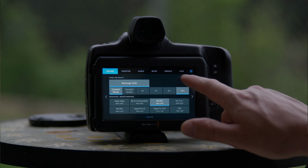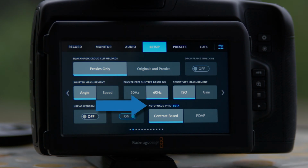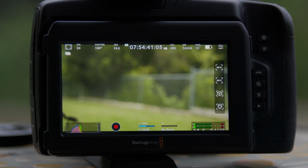Once installed, head to Settings. On the second setup page, you will find the autofocus type options. Select PDAF. Once this mode is enabled, swiping left from the right-hand side of the screen allows you to choose your autofocus mode. Here's a brief description of how each mode works.